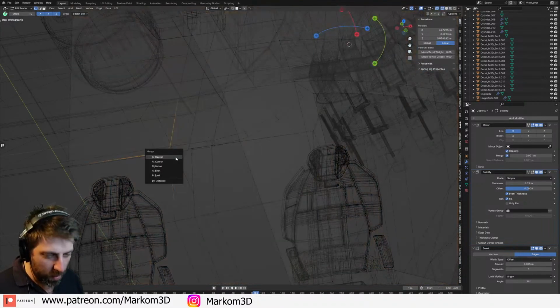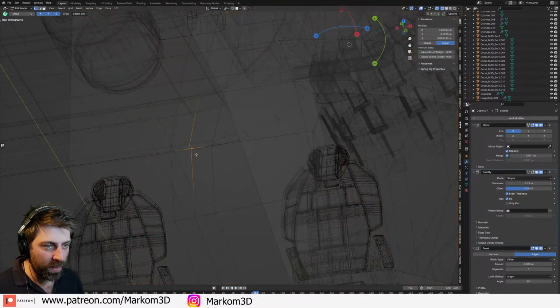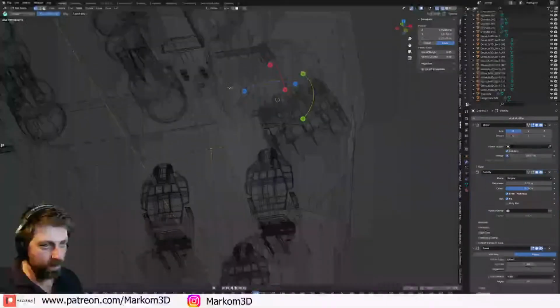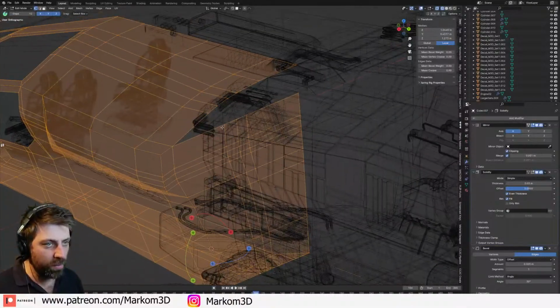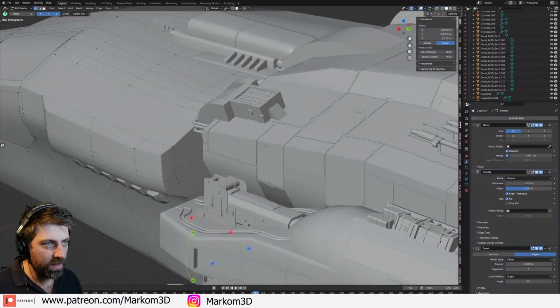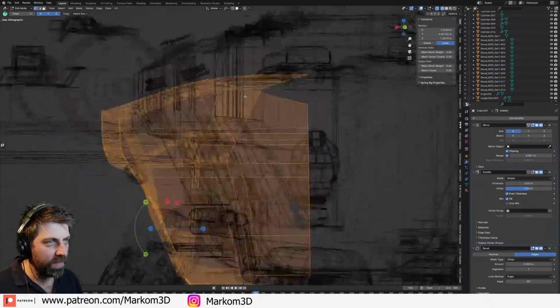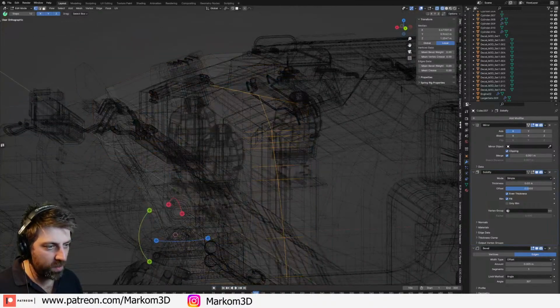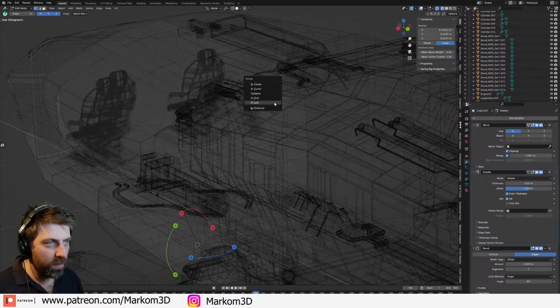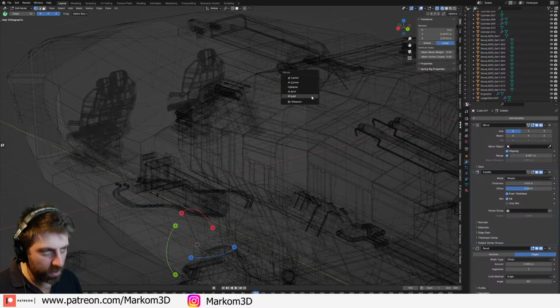So let's go merge at last, because I want to keep this bottom section my main point of truth. So we're going to do this. Merge at last. And that's now going to leave me with an edge loop through there. That's fine. And then we'll select that, merge at last, and then merge at last.